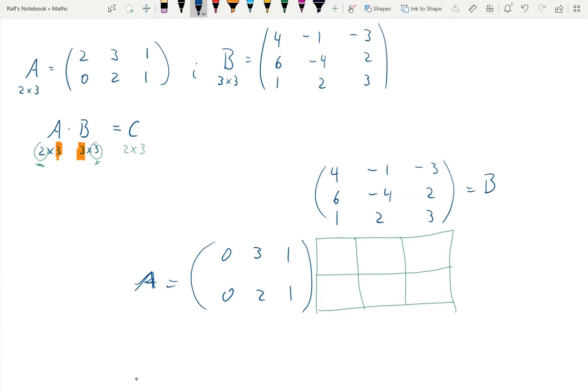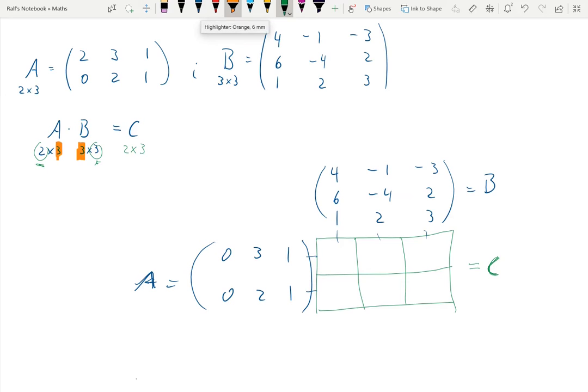And you can see here we have 2 rows meeting the 2 rows of our final result, and 3 columns meeting the 3 columns of our final result. And that isn't a surprise. This is by design. So the result here will be our matrix C. So now the question is, how do we calculate these 6 individual elements in C?